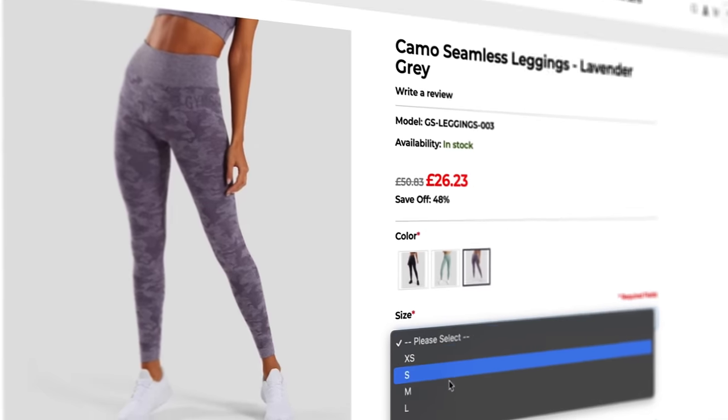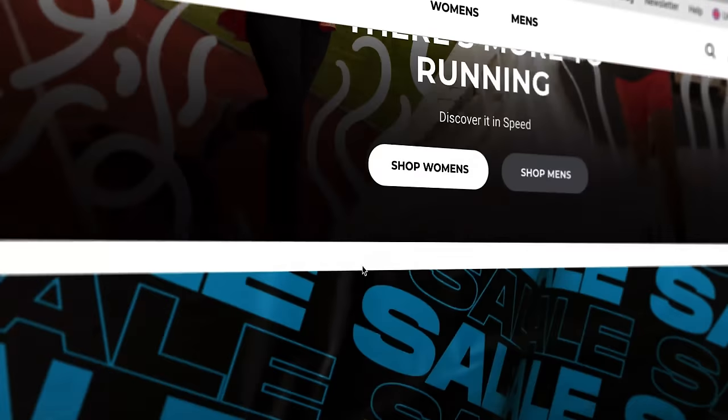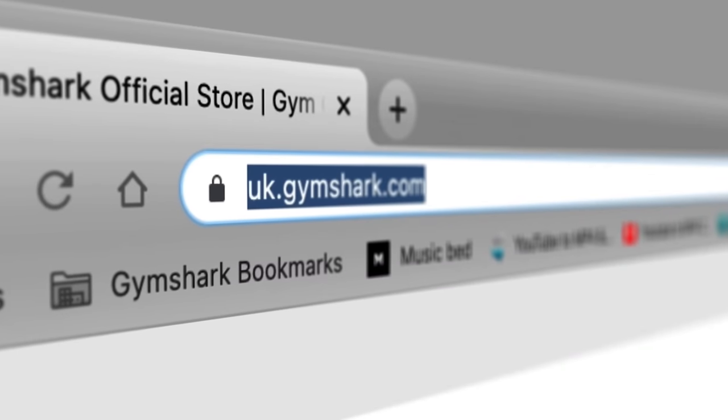When you're ordering from these websites, because they're completely unregulated, your details are not secure. Your credit card details, addresses, emails — it's almost impossible to keep those secure when ordering from these websites. Check the URL at the top, double and triple check that you are on Gymshark.com. If it's anything other than Gymshark.com, it is not official — it is definitely a fake and a copy website, and your details are at risk.